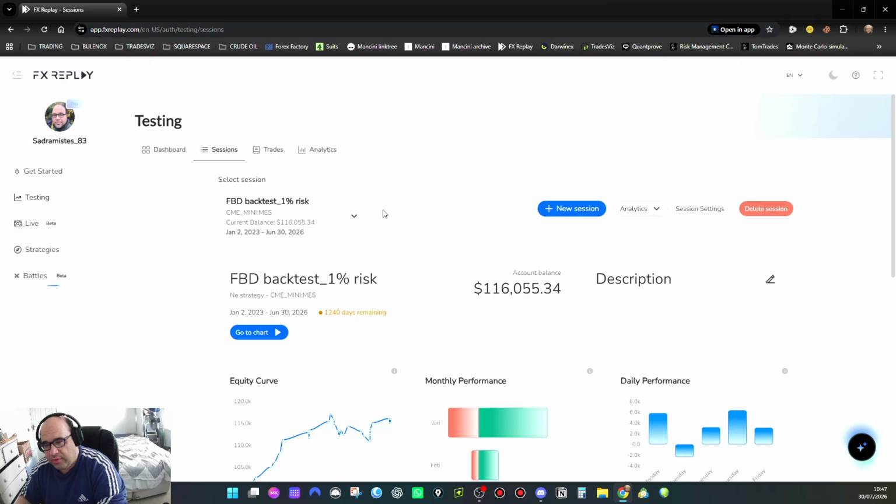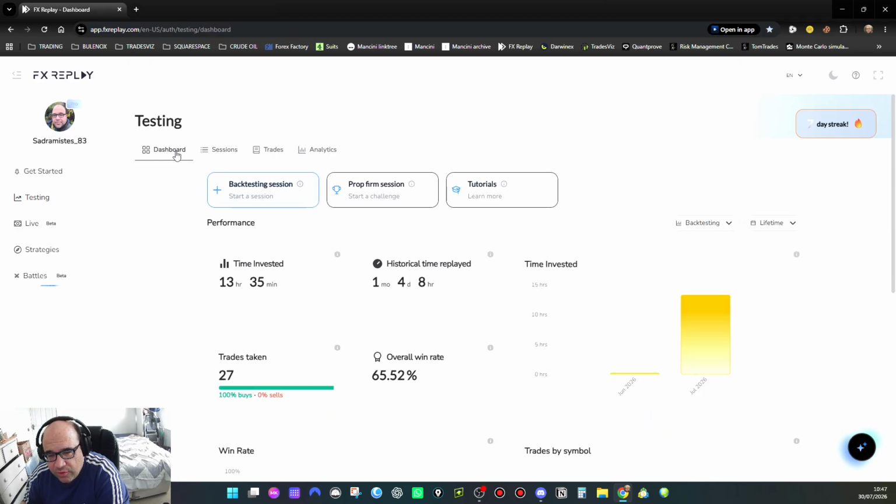Now, why would you want to have multiple sessions? Okay, let's say you want to test the same strategy with 1% risk or with 2% risk. Because once you start the session, it's good practice to have a very specific risk amount.